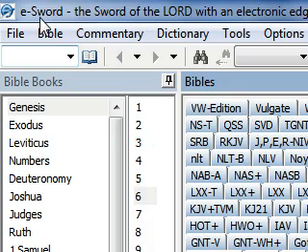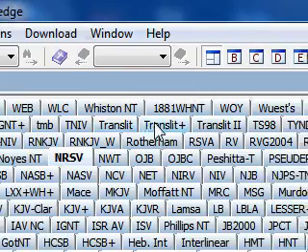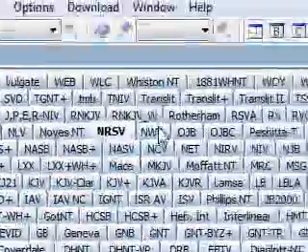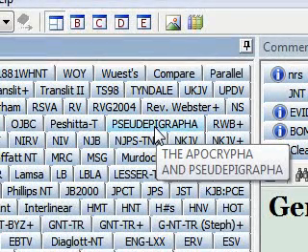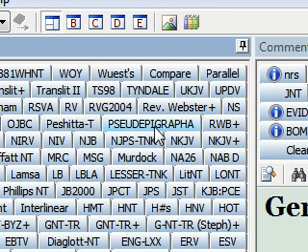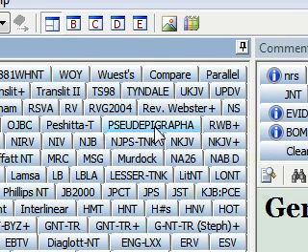But now, since I have the extended search, you'll notice here I have quite a few Bible files, and some of these, the pseudepigrapha, I put into Bible format so I can do word searches in that as a sort of extended search. But now I have the option of doing extended topical searches.